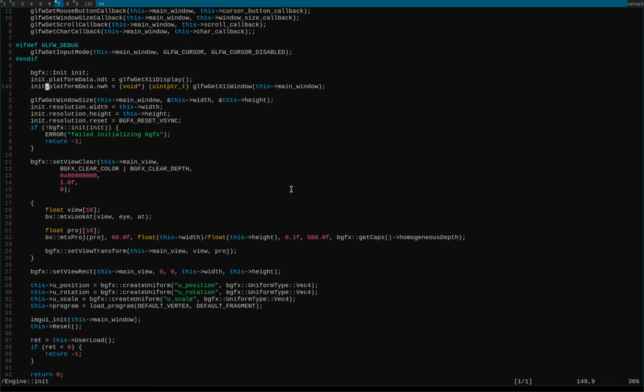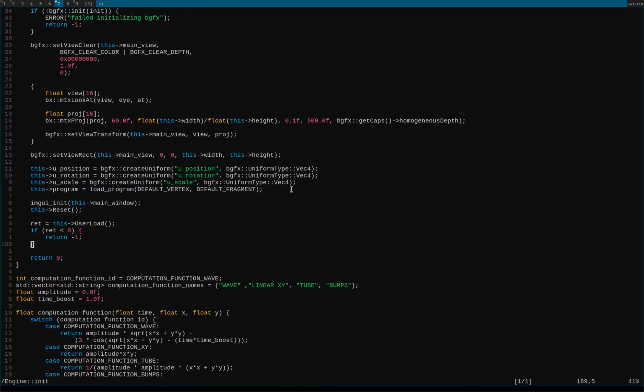Piece by piece. For this line in particular, I had to look up a Stack Overflow post specifically to get this working. Then you have to look at the examples for how to create uniforms and so on.